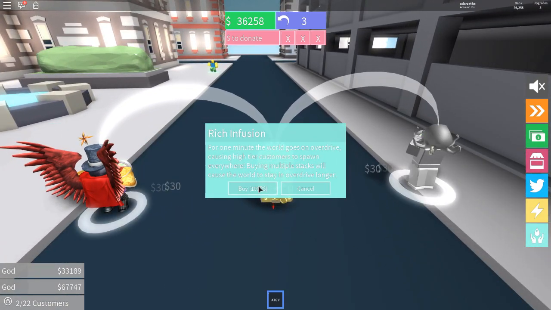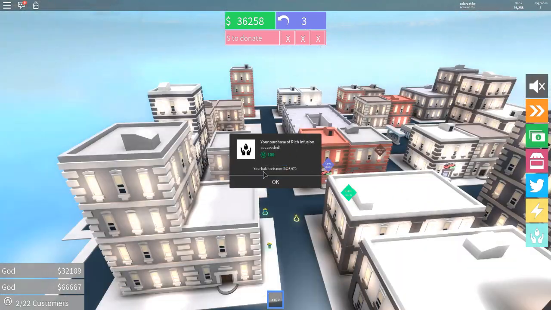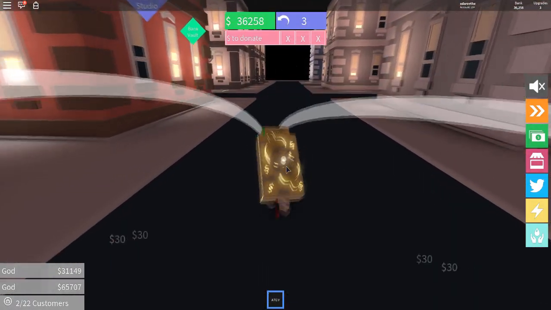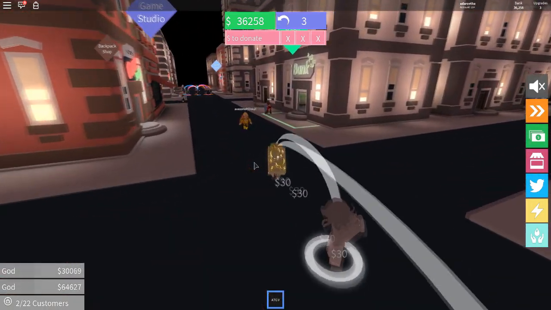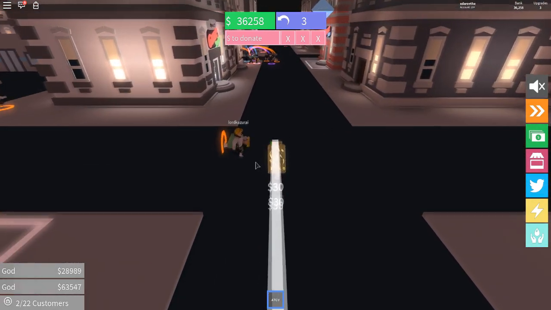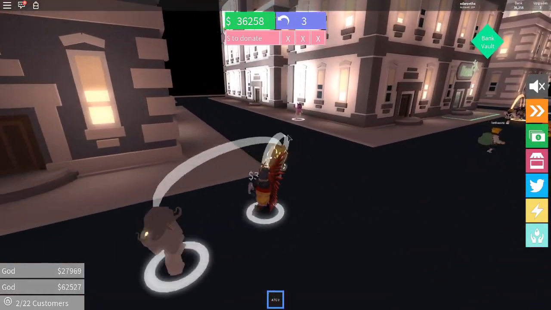We're gonna donate a lot of money to the rich infusion. Here we go. There we go. Let's see. Everyone's probably freaking out going, oh, what's happening? Oh no! I don't even know what's happening right now. I am so confused. Whoa. Oh, Kidokali? That guy just flew on the ground right there.